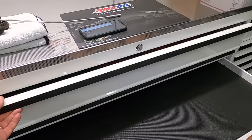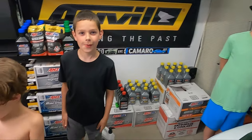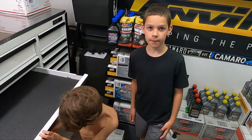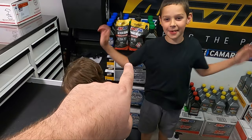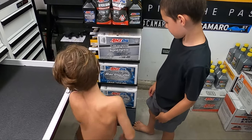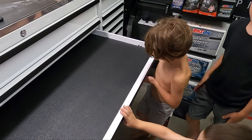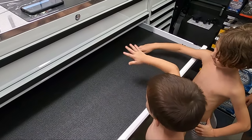We got most of the drawers lined up with stuff inside. I got all my boys in here and we're gonna do a drawer weight test. I could get in a 500-pound drawer myself, but it's more fun involving the kids. We also got an Amsoil shelf rack — I got two coming, one here and one more to help clean up the garage. Mom went to get the step stool so the kids can get on the shelf easily.